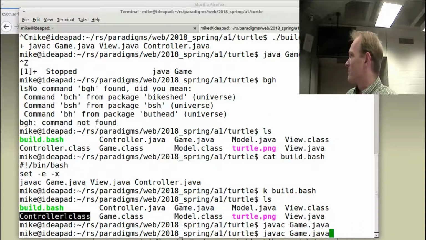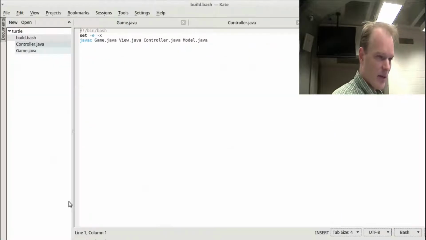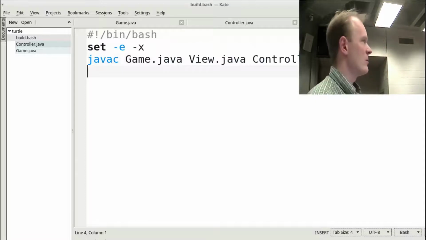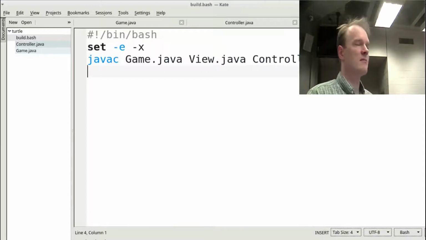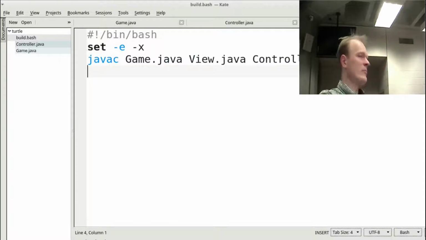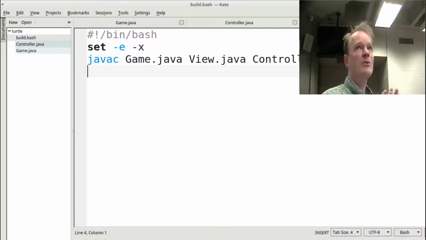Well, basically the solution is, in your build script, make sure you're actually building everything so that when you build, you're not going to hit these really obnoxious issues of thinking you built and having not rebuilt and not understanding why it's not doing what you say. Computers do what you say. If they're not doing what you say, you're not saying what you think you're saying.